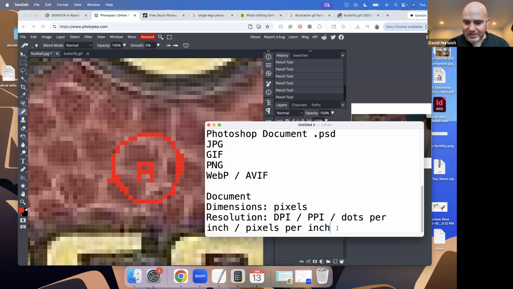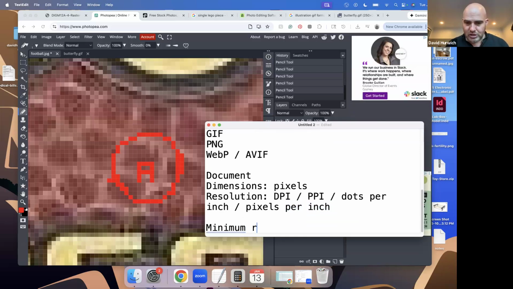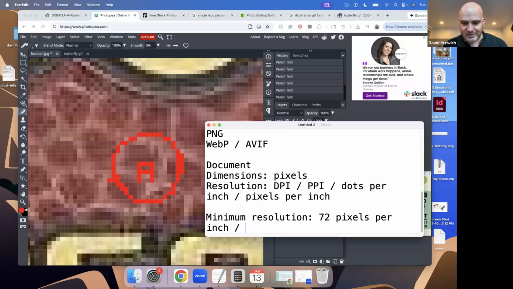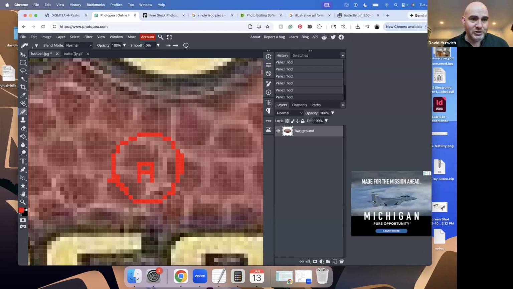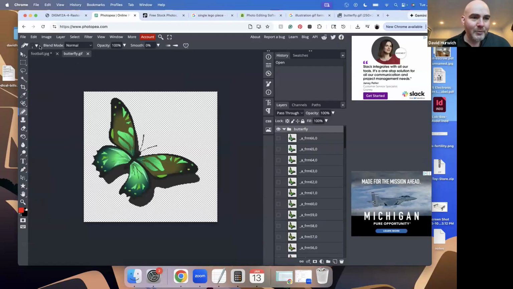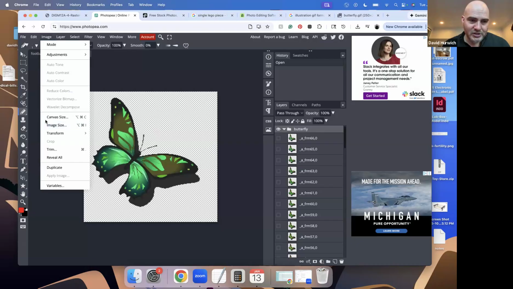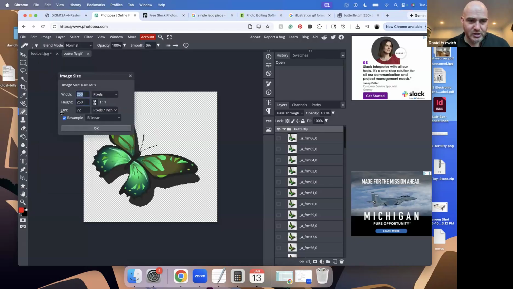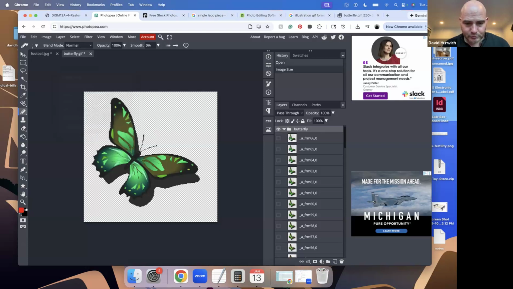And we talked about the idea that you need a minimum resolution. This is the minimum number you would need for your image to look good. And for screen devices, we said that would be a resolution of about 72 pixels per inch, or a DPI of 72. If I want to see either of those things, I can usually view this in my program by going under image size, and this would show me my width and my resolution.